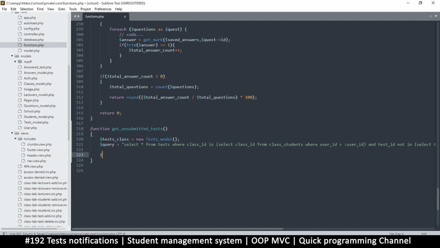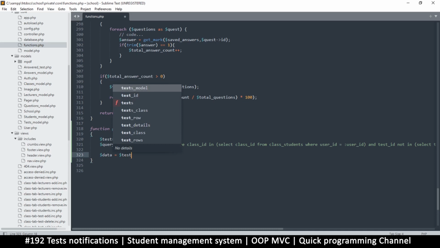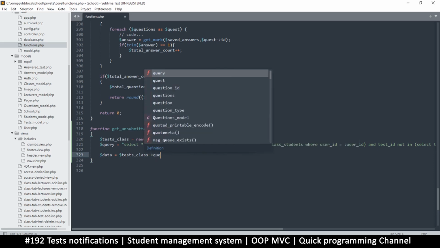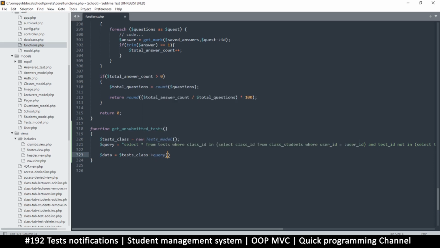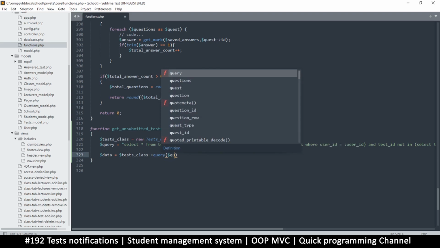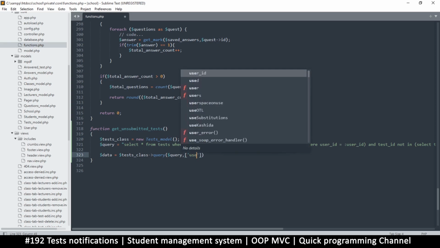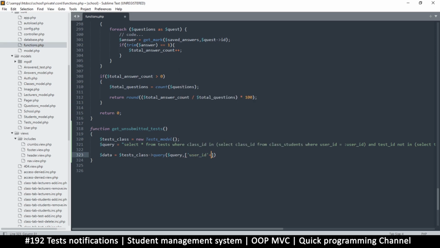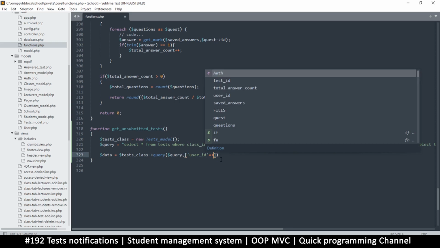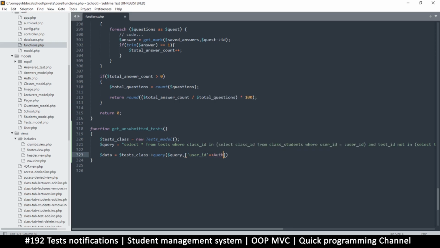And then here I'll just say data is equal to tests class, and then let's do a query. And then in that query, we'll put our trusty query. And then let's add an array here for user ID. So user ID, and then we point, and let's use auth, double colon, get user ID, brackets, like so.